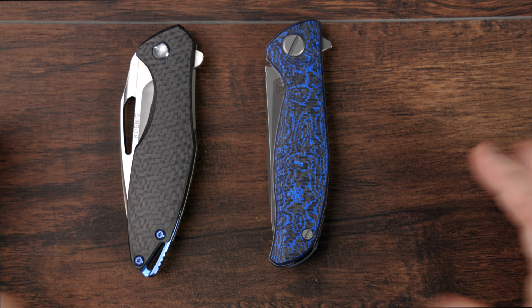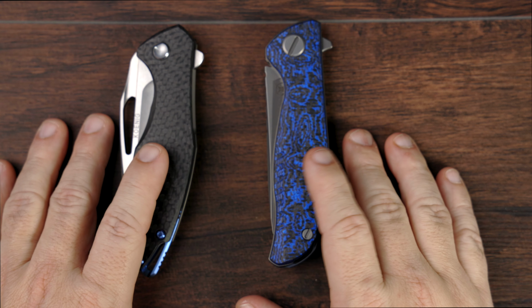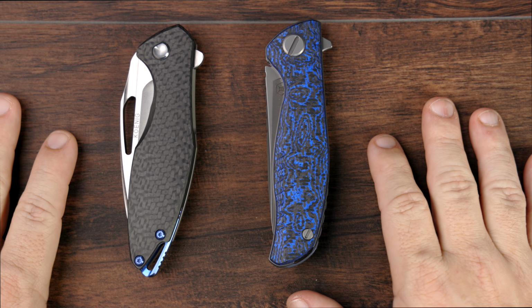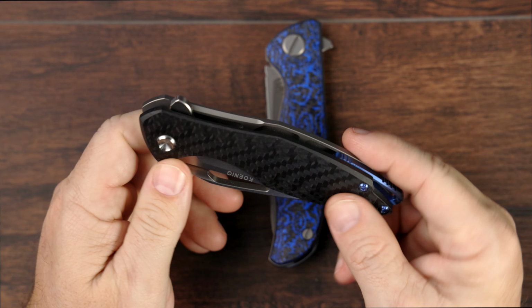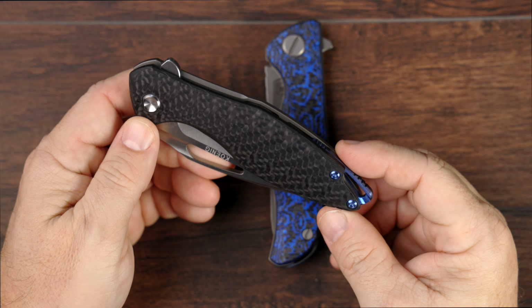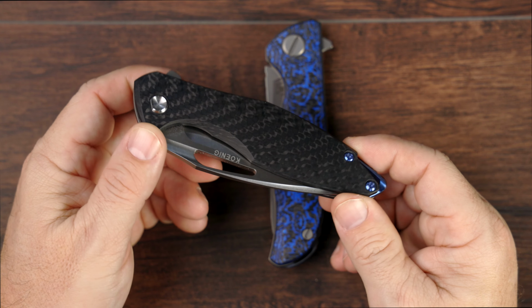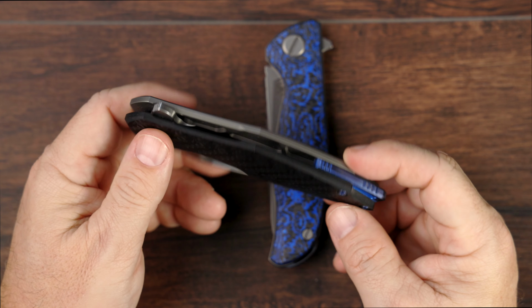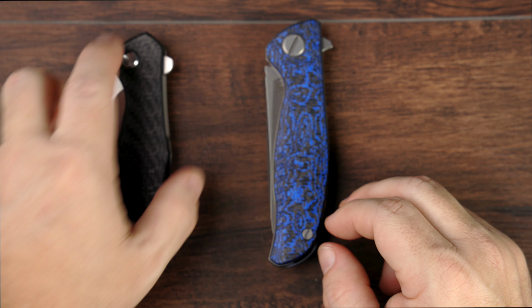So let's talk a minute about price, because it's certainly hard to compare and talk about these two knives and not compare their respective prices. I did pick up this Arius from one of Koenig's dealers in their dealer network for $750, so I didn't have to pay over retail or table price there.